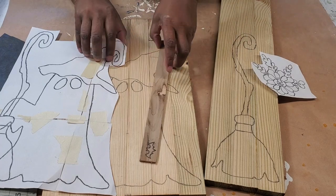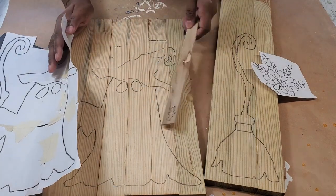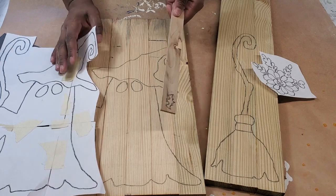For now, let's move over to the scroll saw and cut these shapes out. The ghost and the broom and the bat.